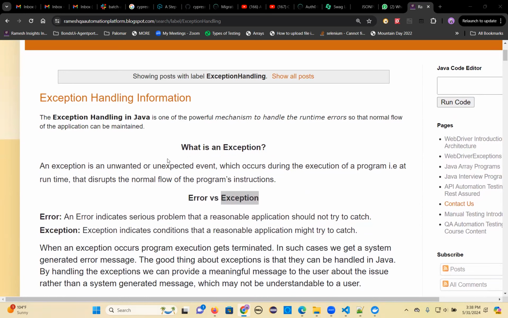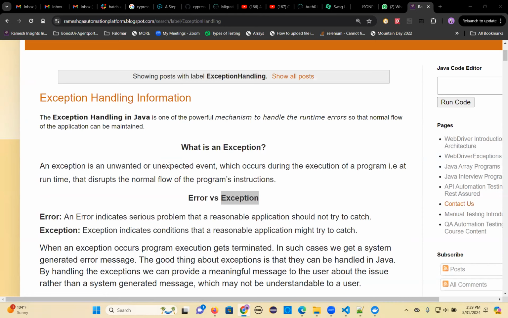We were discussing exception, right? Exception is an unwanted, unexpected event that occurs during program execution. Then your program will terminate there itself, and you get system-related messages that don't help explain why that exception has occurred.